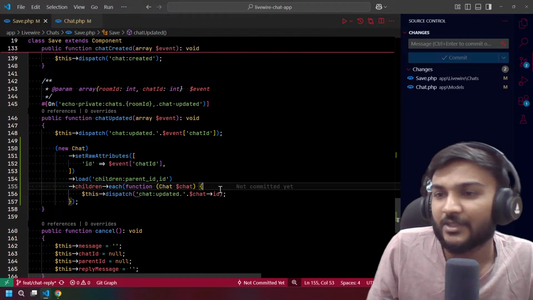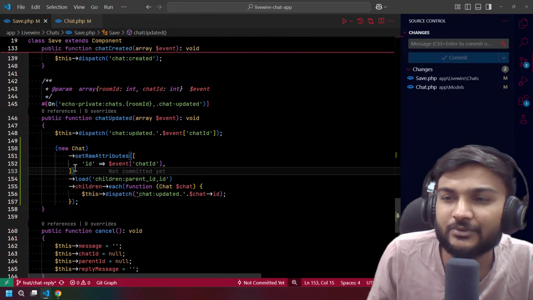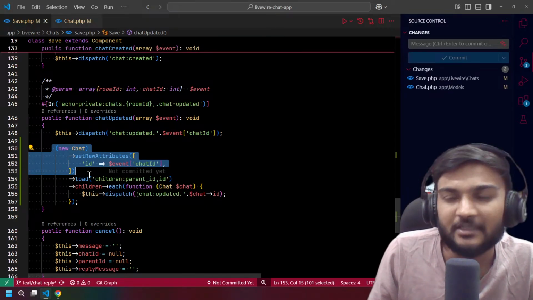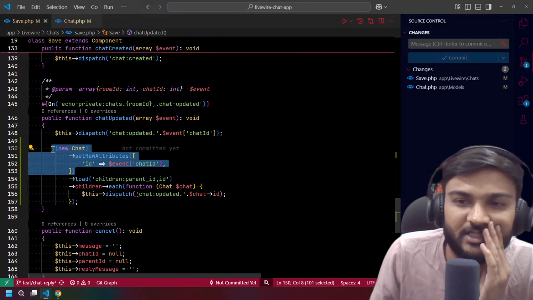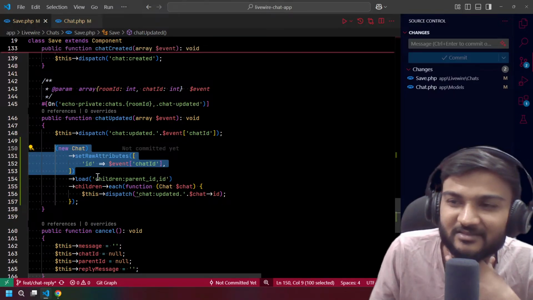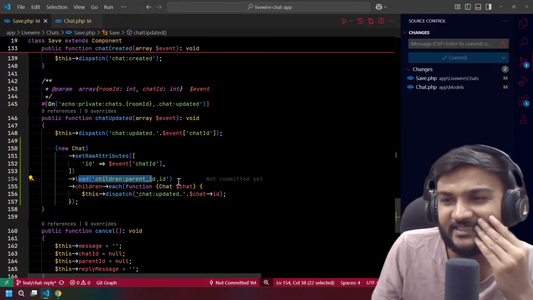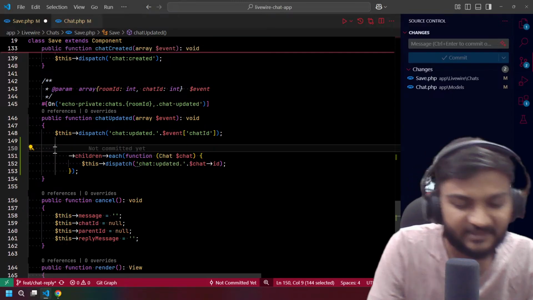Okay, so why I did this? I didn't want to load this whole chat, right? So that's why. What it will do is it will just mimic the chat, as if it is loaded from the database only, and it will load the children. I don't know why I did this. It was able to do other than that actually.